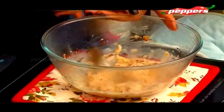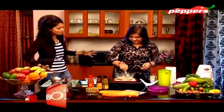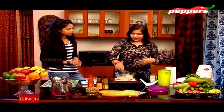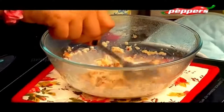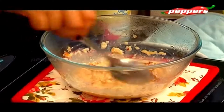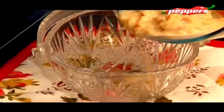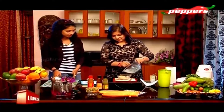So what I'm going to do, I'll just add the condensed milk. Mouth-watering. My God, I don't know how I'm going to control myself before it's ready. And so the moisture in the fruit, you know, that will liquidate the condensed milk a little bit more. And this is almost done. Okay, so you don't need to really microwave it again.